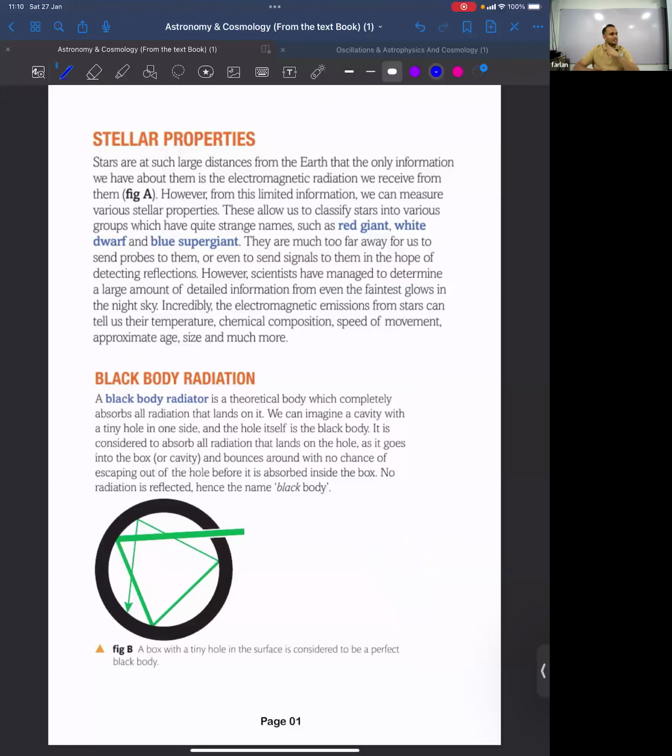Listen, guys. The sun is a star. And what makes it a star? It can produce its own light. Moon can't do it. Moon just reflects the light which is falling on it from the sun. So moon is moon, and sun is a star. Now if you take a star, from where did this star come?